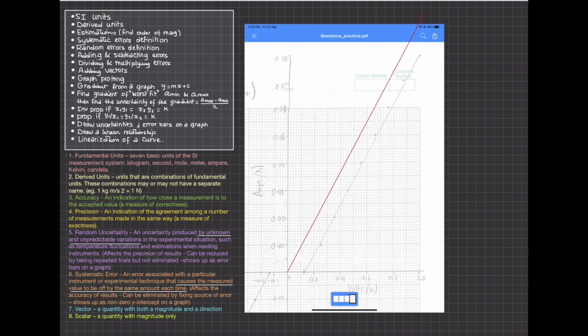So systematic errors affect only the accuracy of the results, but don't affect their precision. You can see that the results are precise. In our experiment, we did produce a line graph where all the points are aligned, and that's the case for an ohmic material. It's just that all of the values were shifted off by the same amount each time.